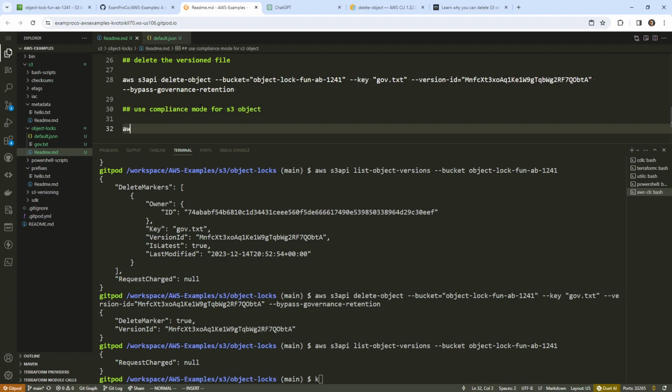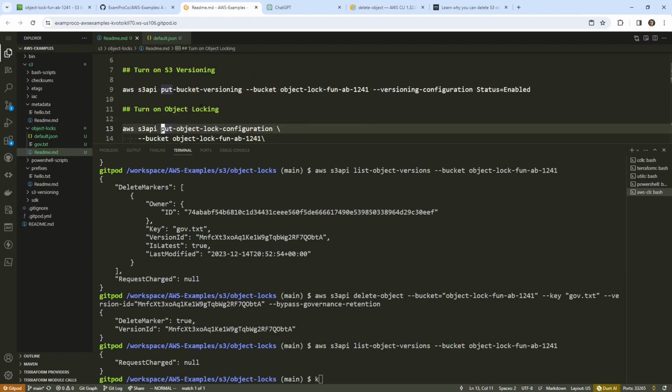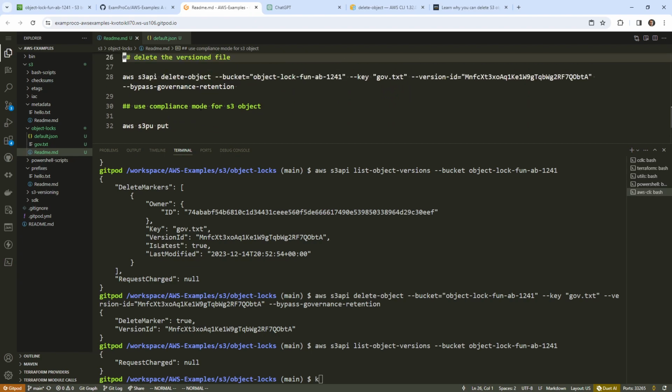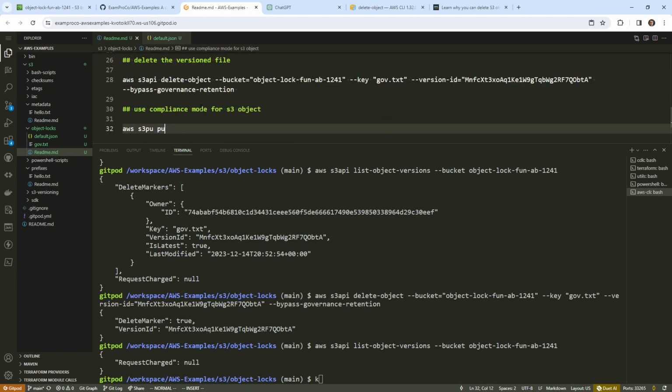So we want to do AWS S3 put, maybe we already have this here, put object somewhere. Where is it? Oh, we copied it this way. So we'll have to use AWS S3 API because I don't know if it'll allow us to put the object lock mode flag on there.